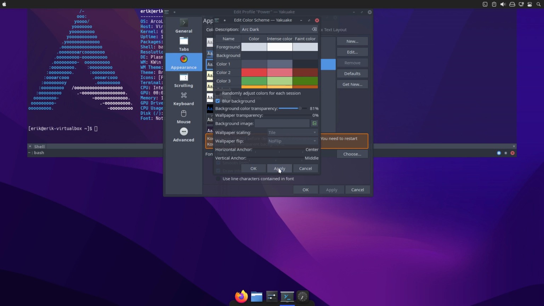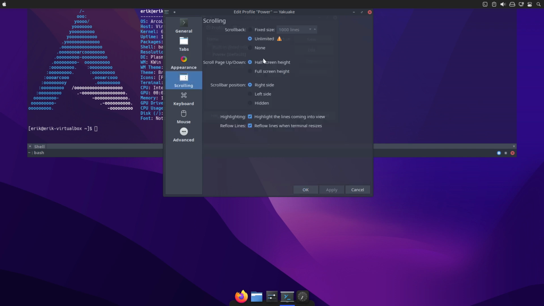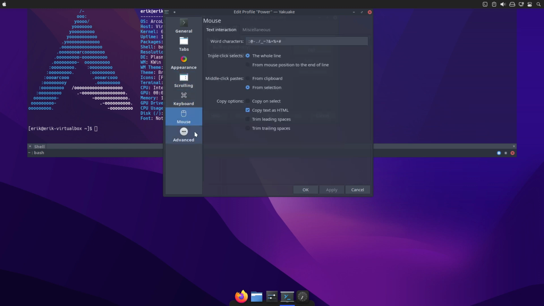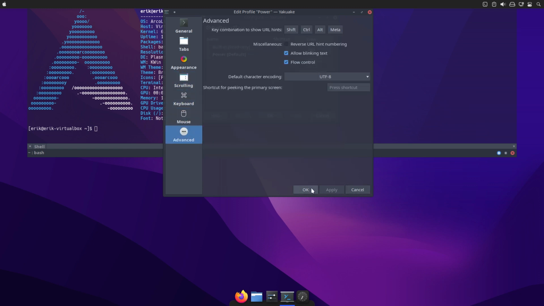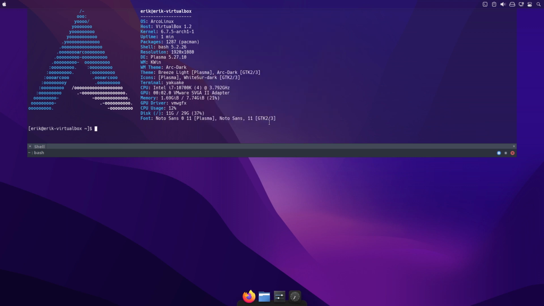Blur background works, apply, okay. And scrolling, unlimited, check. Keyboard, the rest is untouched. Okay, so that's the default. Fine.